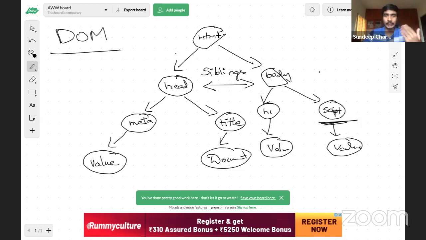So if we think in that perspective, if any parent element consists of a child element, that child element may also consist of a child element. So you may have a grandchild relationship with any of the elements. That is totally possible. If you start thinking in that way, you will derive an entire tree like this, starting from the HTML element all the way up to your last element inside your HTML document. And this is called DOM, Document Object Model. You are modeling the HTML document in a way that JavaScript understands. That is why it's called DOM.